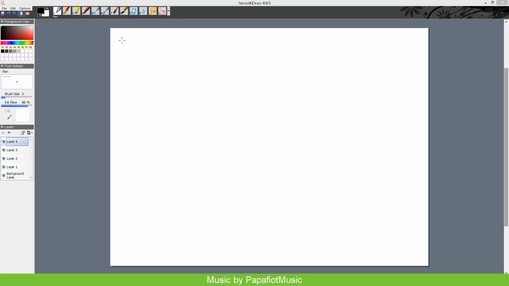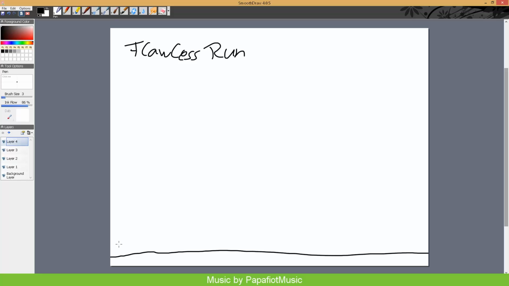So I got here a simple drawing tool to get my concept on paper. First of all, what is the game? I want to make a simple infinite runner. I want to keep it open so I can change it later a little bit and maybe add something like power-ups, but for the beginning, let's make an infinite runner. As a name, I will call it Flawless Run. Here we go. Whoa, I suck at drawing with a graphics tablet.